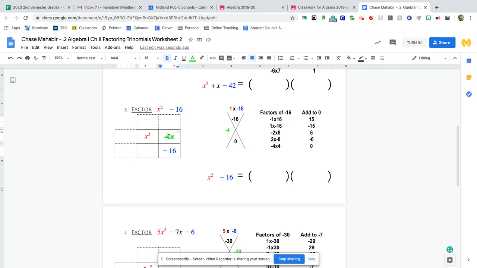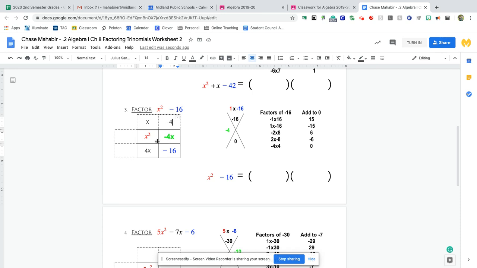So we've been typing that negative 4x over here and the 4x here. It's okay that it's not green. Don't worry. You just need to type that in. All right, now we're going to take the greatest common factor of x squared and x, and we're going to put that up in this box right here. So the greatest common factor of x squared and 4x is x. And down here, the greatest common factor of negative 4x and negative 16 is going to be negative 4. And Ms. Damon talks about taking that one that's closest to the line or the bar in her videos. So I'm going to pick that negative 4.